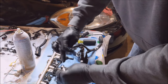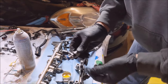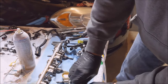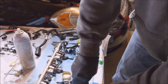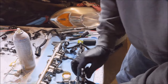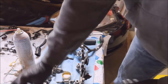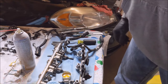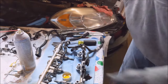And I am going to save the old ones. Even though the part numbers on these match up directly to the new ones, and the Amazon item that I ordered, they claim they're factory original AC Delcos. No markings on the package. But, you know, for the price, I don't know. We'll see if they're any good. And if they're not, I'll send the old ones out to get rebuilt, and I'll do this all over again.